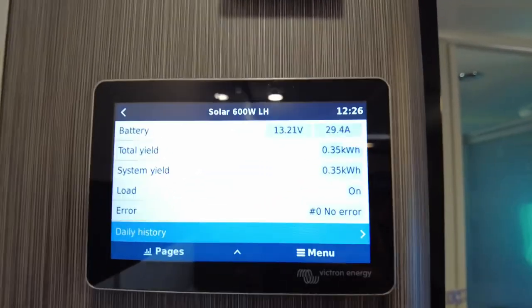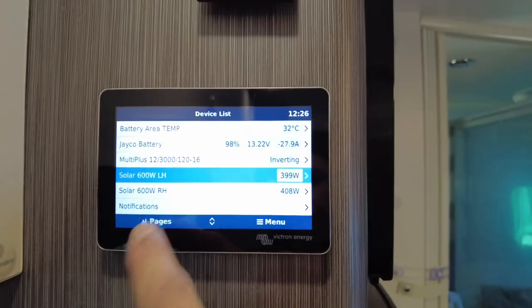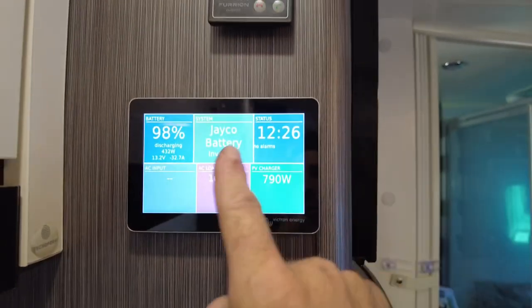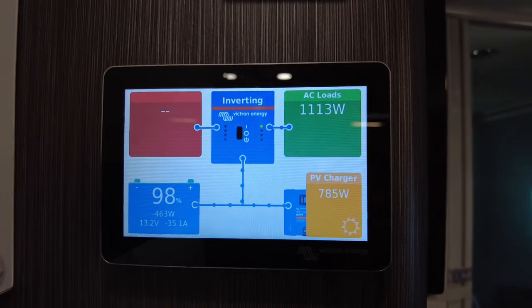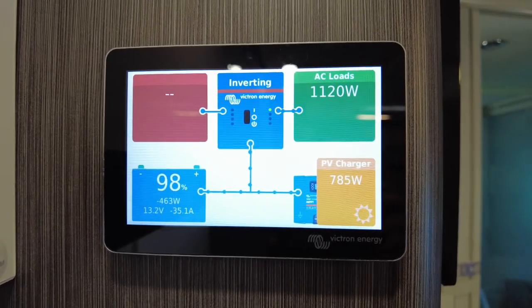This time is out actually. It's not set for daylight savings. We'll have to fix that. So back to pages. If you ever get stuck or lost anywhere, it'll always take you home. Three pages within the main screen at home. One, two, and three. I like this screen. It shows you what's going on just at a glance. It can tell you what's happening right now. It's so easy.